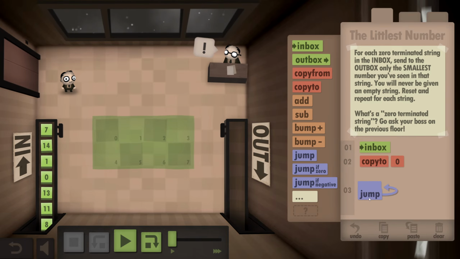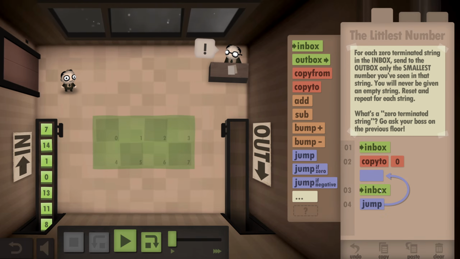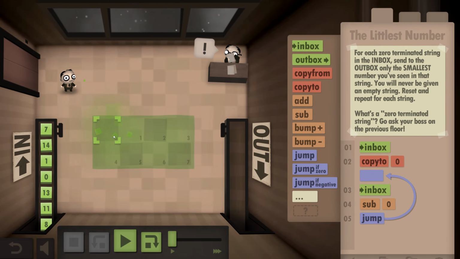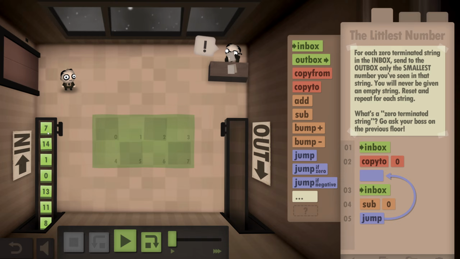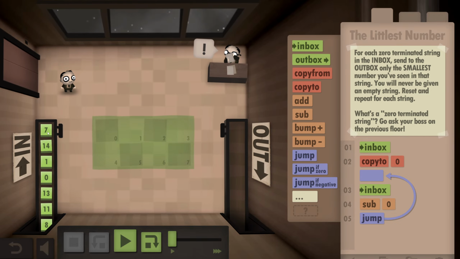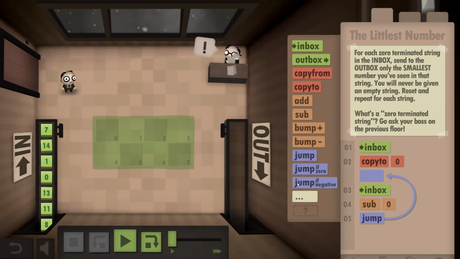Now we want a loop, and in that loop we grab a number, we subtract, so we have 14 minus 7. 14 minus 7, that's positive. Don't want to do anything with positive numbers, so we just want to do the jump.